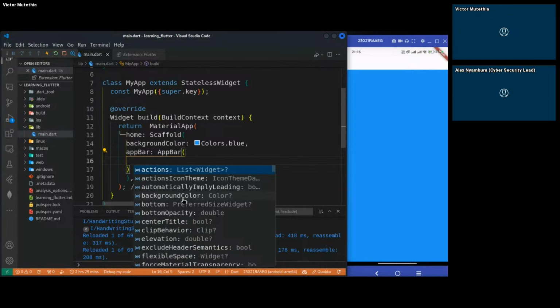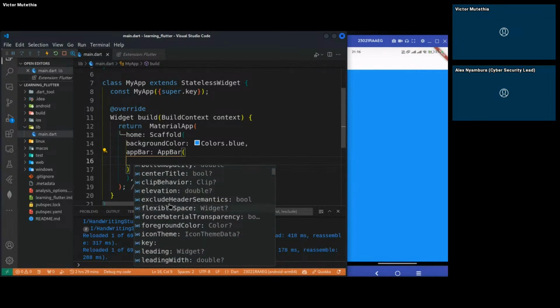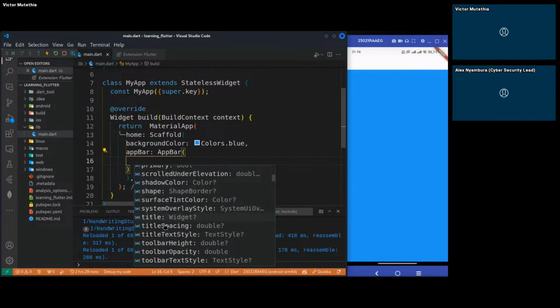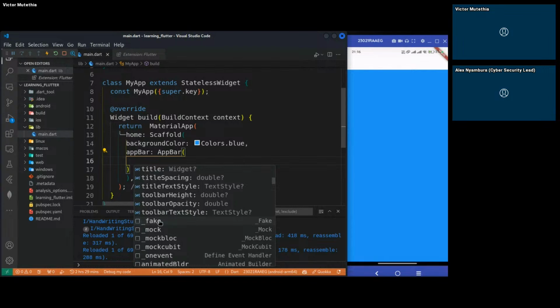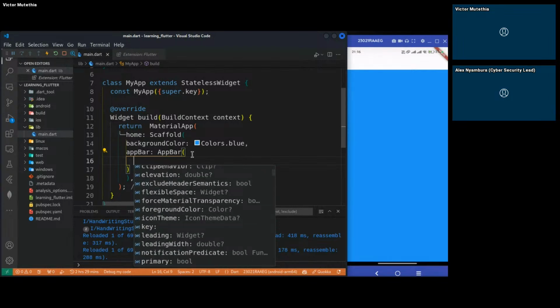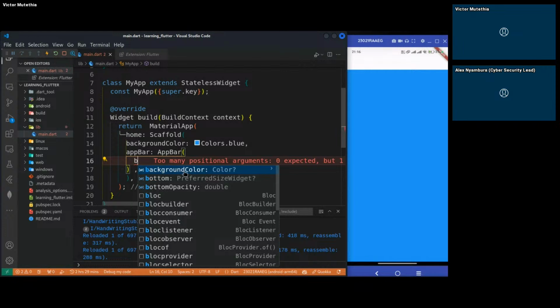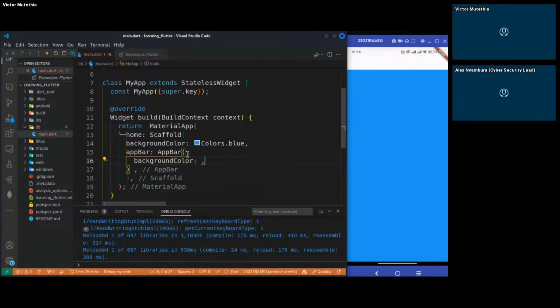I'll see all of this: the background color, the elevation, the key, the title spacing, center title, and all those. I'll start with the background color. Again, note this is the background color of the app bar. This is not the whole scaffold. It is just for the app bar. So that's why I've placed it inside this app bar parentheses.